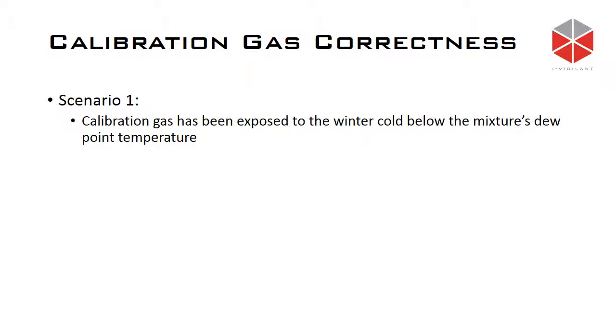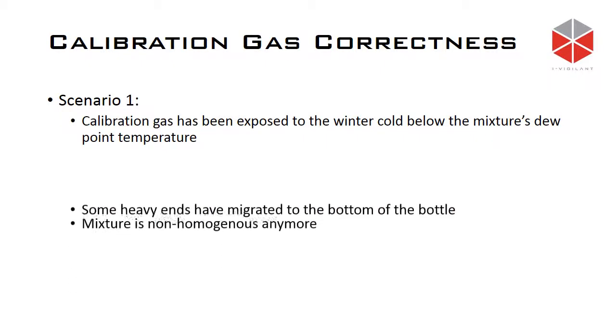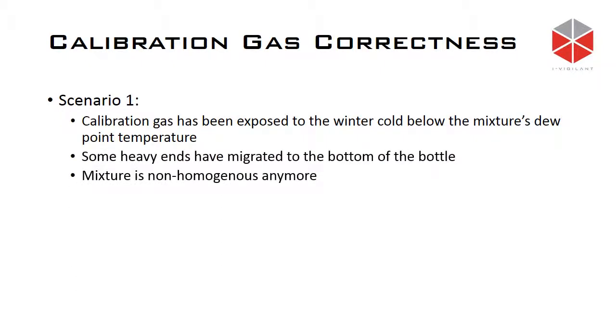is similar to the calibration certificate or not. One of the issues is that people don't really know what to do if it isn't, and what the actual difference to be used as a limit would be. One of the scenarios that we have is that in the UK, in the North Sea, sometimes calibration gas is stored in the winter cold below the dew point temperature. What that means is that the heavy ends of the gas components will migrate to the bottom of the bottle, and it results in a non-homogeneous mixture.